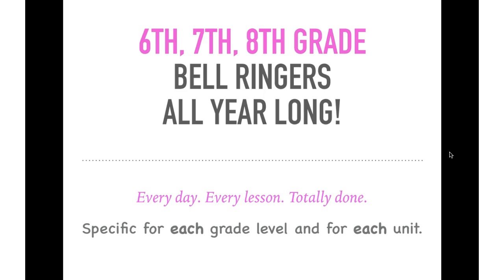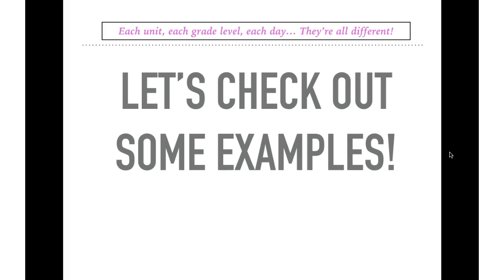Plus, it's one less thing that you have to plan for because each bell ringer is there in the lesson plans for a reason. It either reviews a concept previously taught, or it allows for something thoughtful for your students to write about that ties into the lesson or the reading for the day. And so every grade level, every unit, and every lesson has its own targeted, specific bell ringer. They're all different. So let's check out some examples.